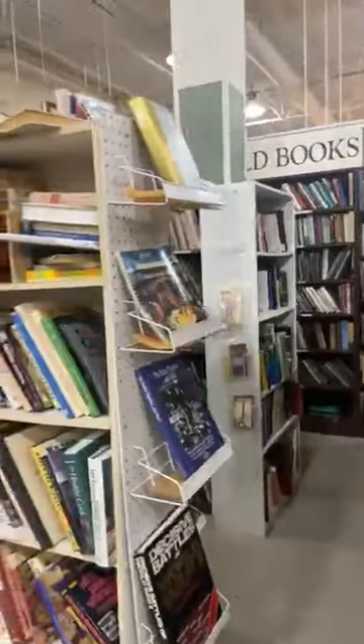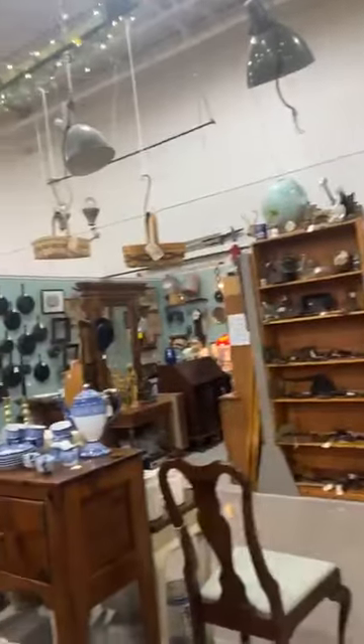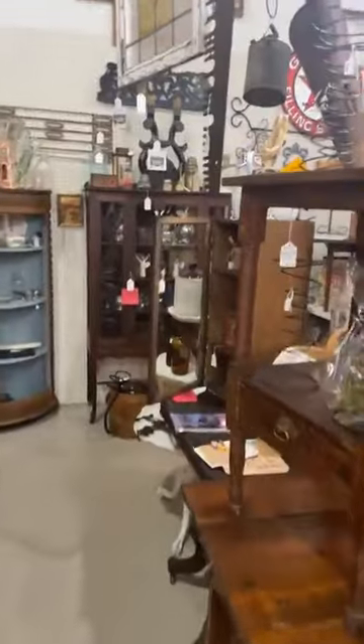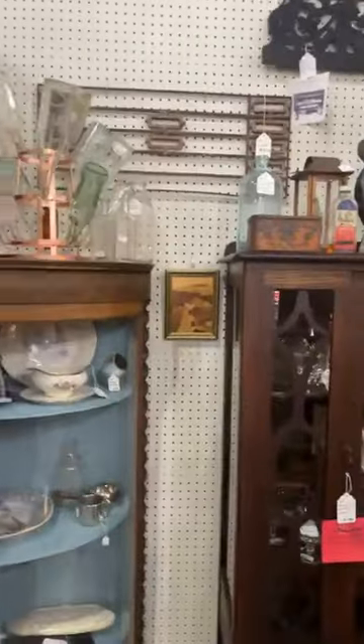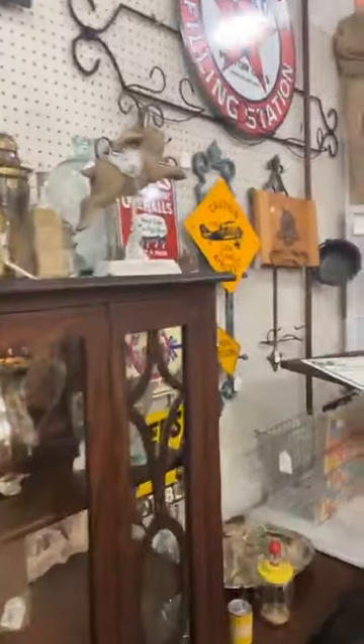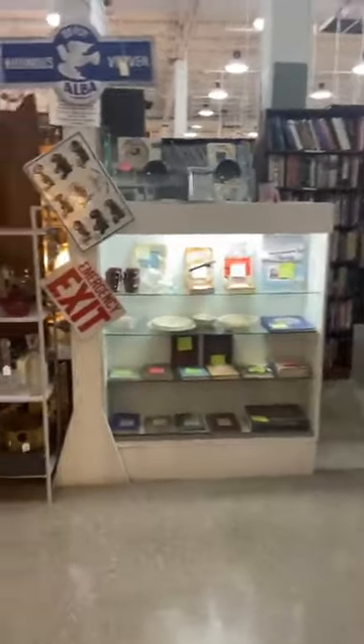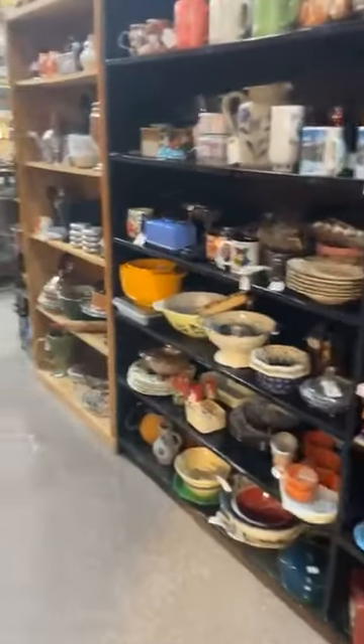They've got lots and lots of bits in there. Love this fabric — it's gorgeous. So much stuff — or as my dad would say, junk. Why do you need this junk? One person's trash is another person's treasure, dad — he never got that. It's a cute rabbit right there, $27. I would like to find some more of those small little silver plates or platters — that's what they were.